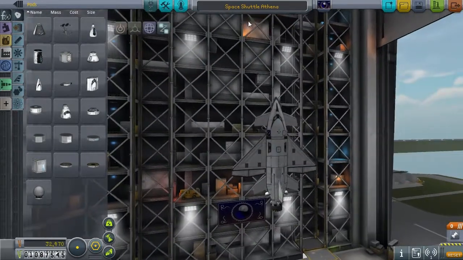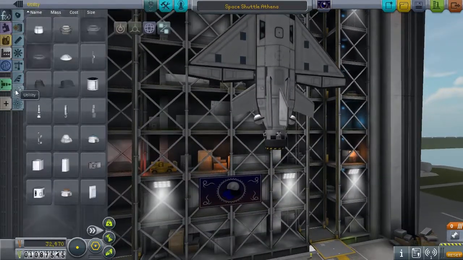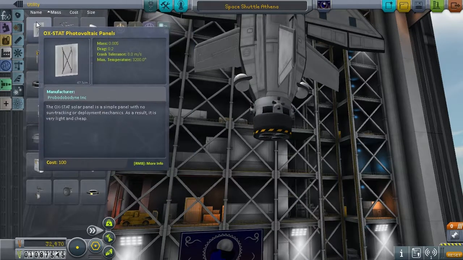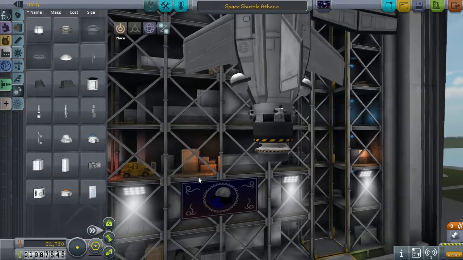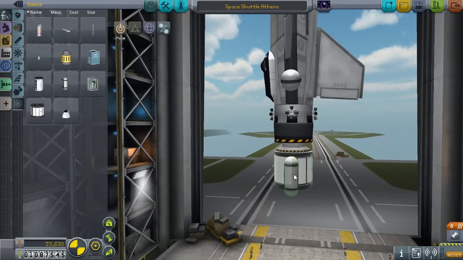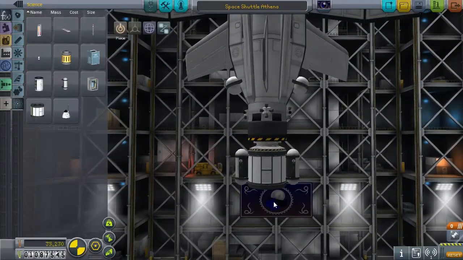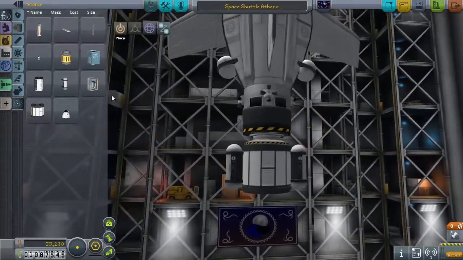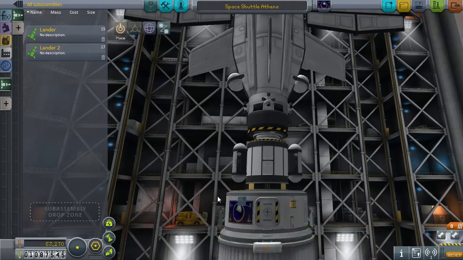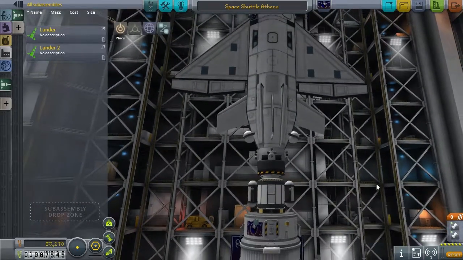Let's load up our space shuttle. Whew, this is going on a while. Okay. Oop. Okay, just undo that. No. Okay. There we go. We're going to need those two. And we also had that. Alright. Now we should just be able to drag that there. Alright.